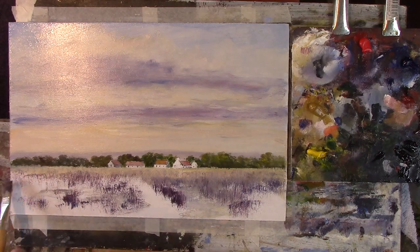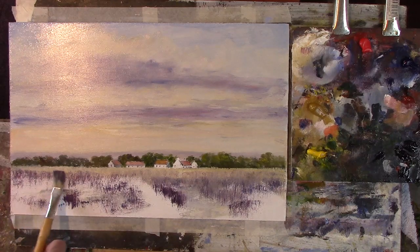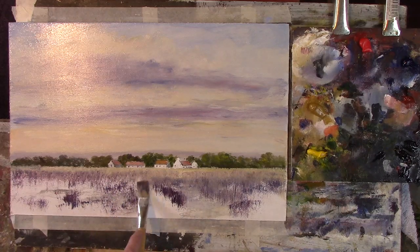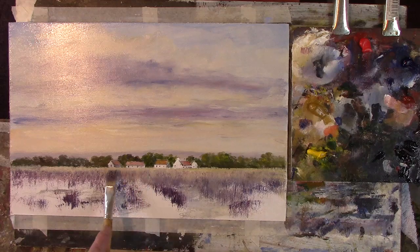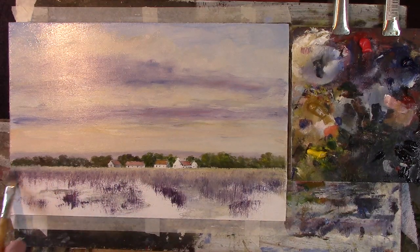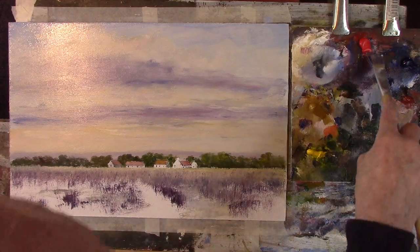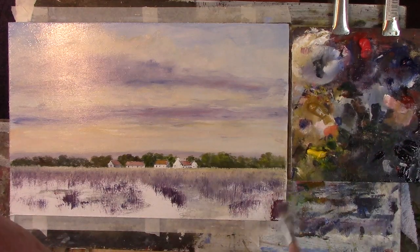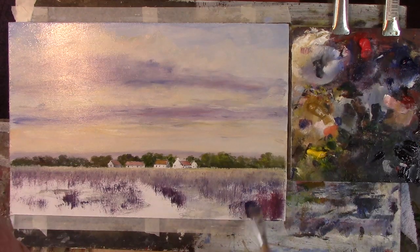I love doing these marsh grasses. I like to think that I'm getting a bit better at them. Inspired largely by the boardwalk in Morton Hall Park, where there's a lovely lot of grasses, like thatching grass, although there's not enough of it to thatch a house really. There's some good dark in the shadow, and we can paint over that with some lighter greens.